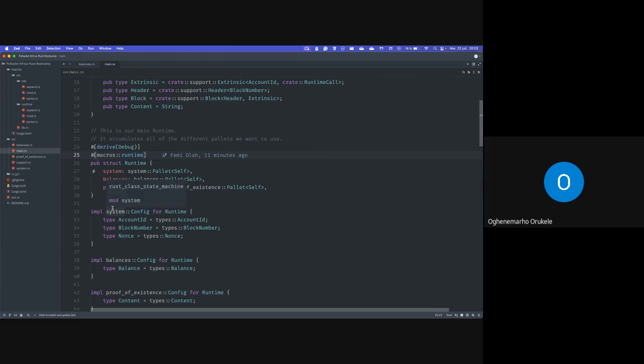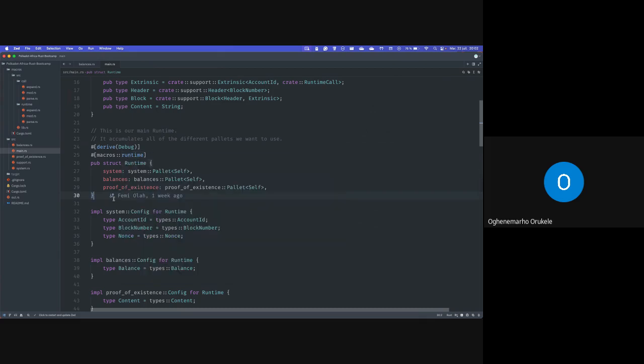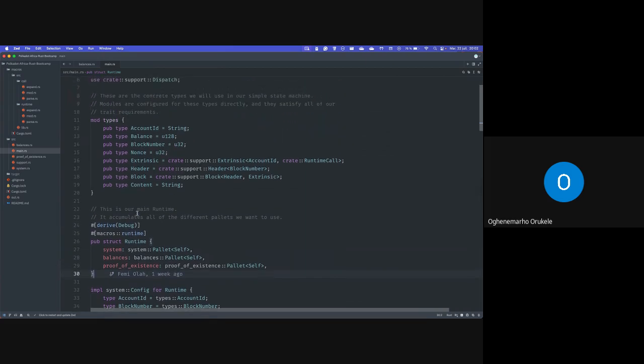So it saves us time writing code. So we just simply use the macro. And if tomorrow we create another runtime in another part of the program, since we know the runtime is supposed to have a dispatch function, we can just use the runtime macro instead of writing a new dispatch function, right?